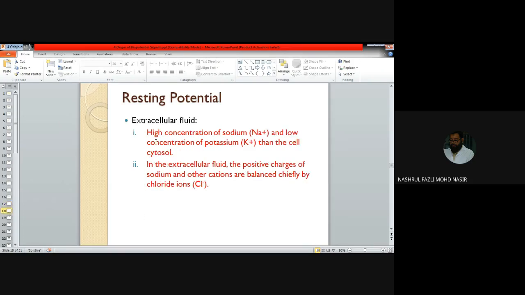Okay, so this is, don't be confused. This is outside the cell. Outside the cell. Again, outside the cell. Extracellular sounds really fancy, but you can just put, outside the cell. Like I told you, because you are not in medicine. In medicine, they are really particular about each of the terms. So if you cannot remember, if you say outside the cell, I give you full marks. Don't worry, I give you full marks.